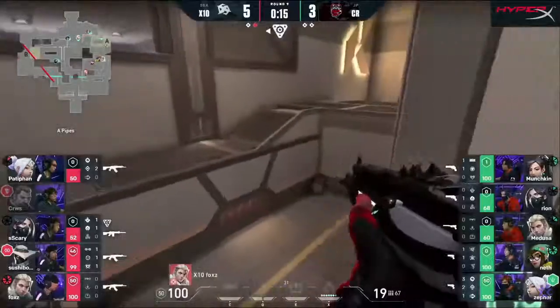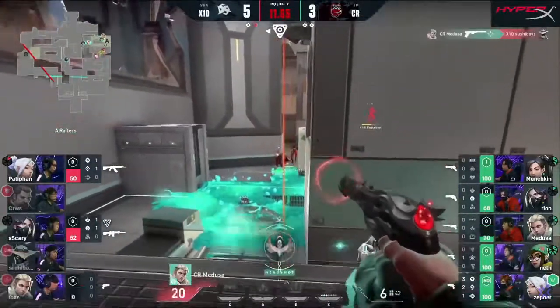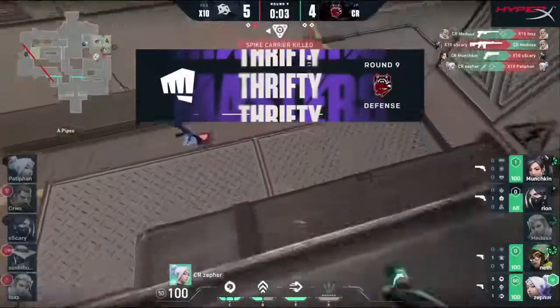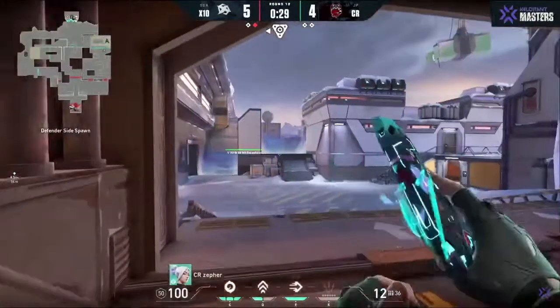And it looks like the rotation as well from Crazy Raccoon is almost spot on. They've got the whole team here, the whole crew just rolling around. And Medusa, he's just gonna deck 2 with the pistol. How did they do this? Is that 3 out of their 4 rounds now that they've won with pistols?